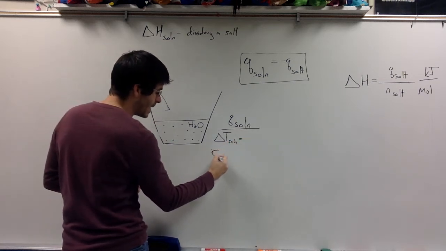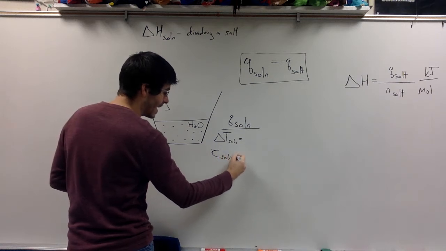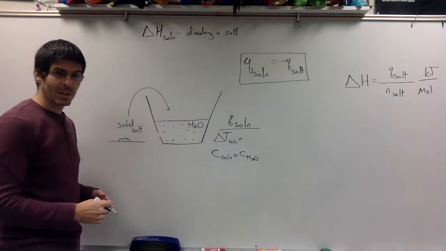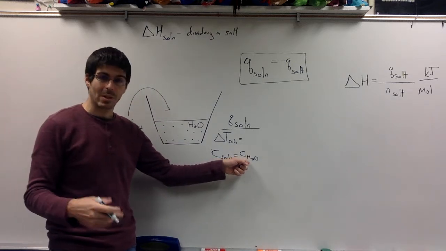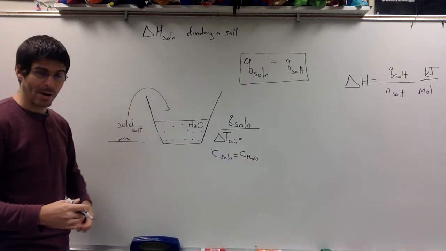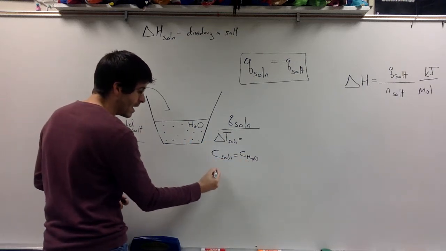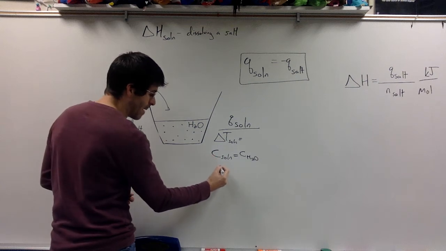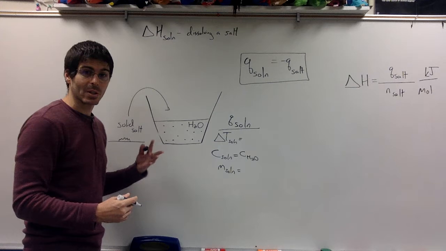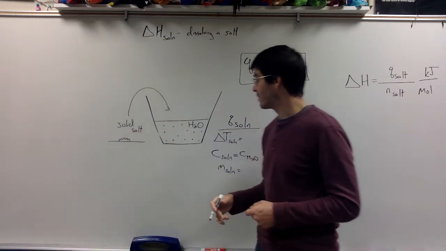The specific heat of the solution is actually still equal to the specific heat of the water. It's close enough that the water is not going to disrupt that value, so we still pretend it's a 4.18 and it's a close enough approximation not to matter. So those two are pretty easy. The real problem here is the mass of the solution, because we can no longer say it's just water. And this is the tricky part when you have solutions.